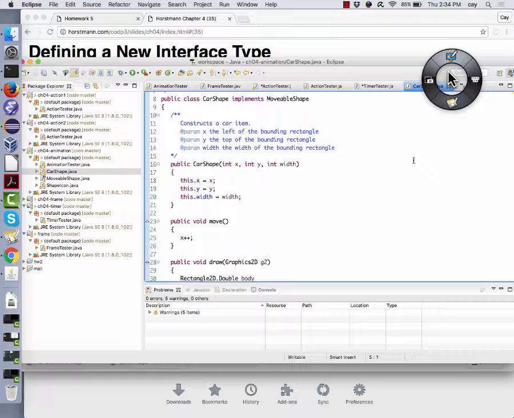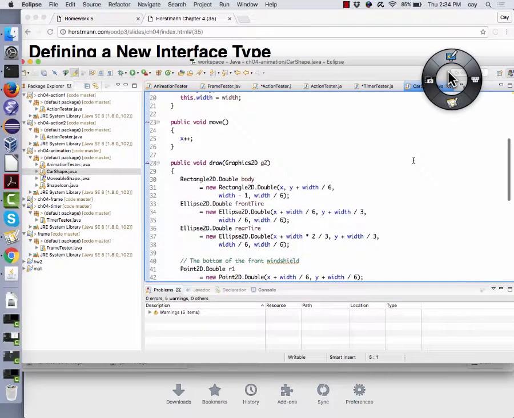And then when we look at the drawing code, it does make the drawing code a little bit more complicated because a lot of times you have to add the x and the y to everything. So you see here there's an x plus, y plus, x plus, y plus, x plus, y plus. So every single computation is offset by x and y. The way that I figure this stuff out is I take some graph paper and I start as if my car was at 0, 0.